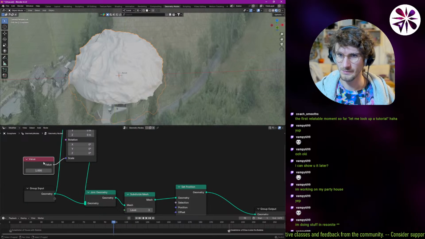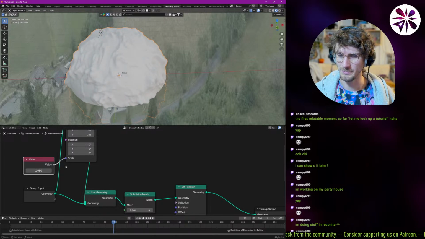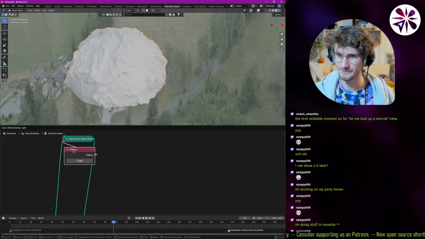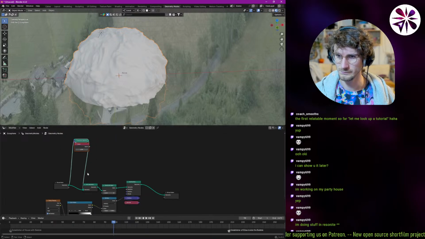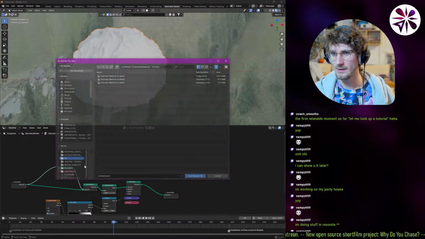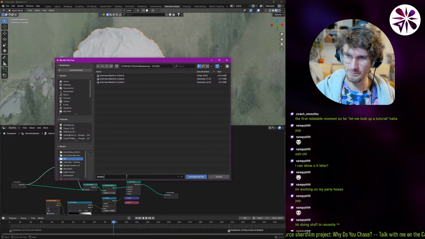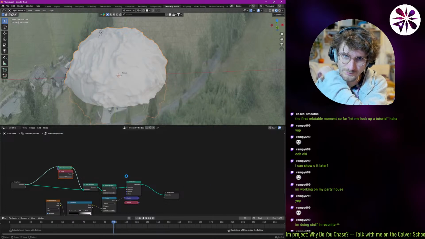Yeah. You can scale this up. Yeah, then have multiple layers of bubble. Okay, I'm gonna save it also. Bubble v1.